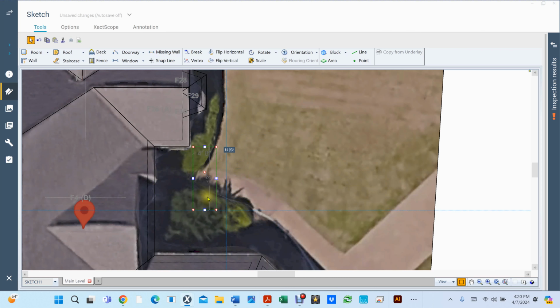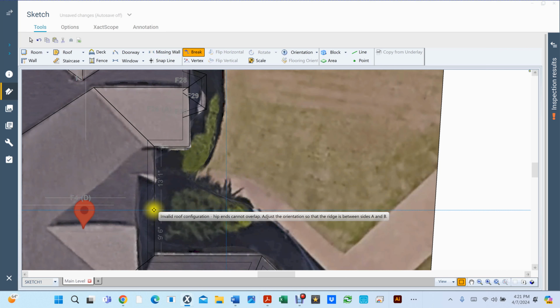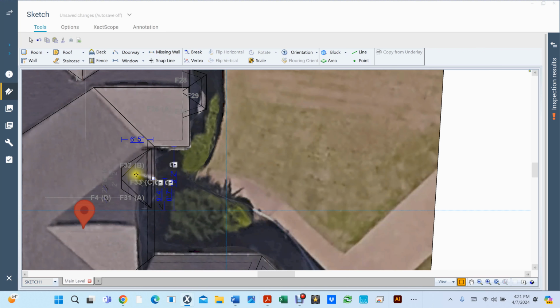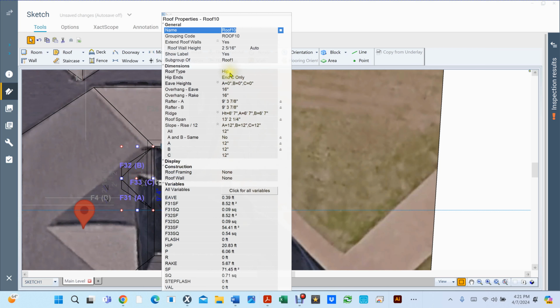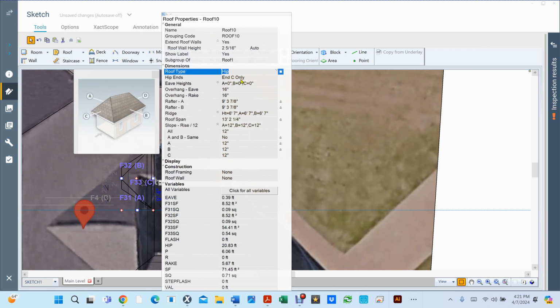Now what I'm going to do is click right here, hit my brake tool, click here, hold my Control key. All I'm going to do is just click once here, go in here, hit Control Enter. I'm going to change that into a gable by hitting GG, Enter.